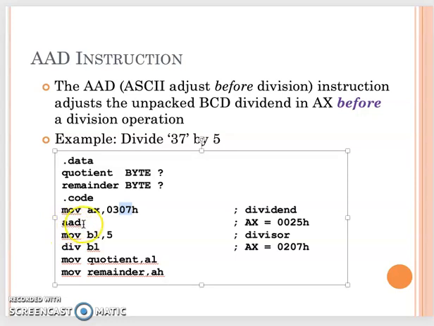After we convert that with the AAD, the result becomes 25. Then you can do the division and get the value. You can move your result: AL is the quotient and AH is the remainder.